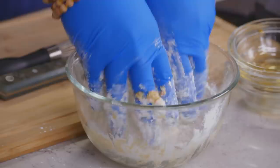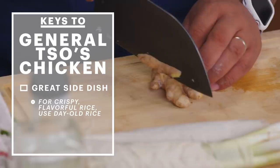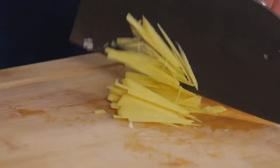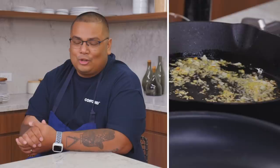Next, I'm gonna start working on the fried rice. Fried rice is such a moneymaker because they use day-old white rice and they can extend their food cost. And so I think using day-old white rice is key. It creates nice crispiness. It also absorbs a lot more flavor. And if you wanna be sustainable, use whatever you got in your fridge, from corn to peas to carrots, that carrot corn mix that's in the back of your fridge. Don't do blueberries. I tried that once. That didn't come out right.